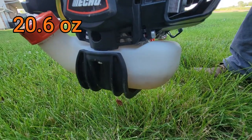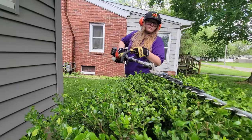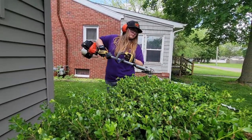Now for the fuel tank. We do want to mention that you should be using 89 octane or higher grade gasoline along with a two-stroke engine oil at a 50 to 1 ratio. We use this Echo Red Armor two-stroke oil — it works great in all of our equipment, so we definitely recommend picking some up for your trimmer. It does have a 20.6 ounce fuel tank, which is large enough for all of our jobs. We have not had to fill it up a single time on any of our jobs, so we definitely love that and it does add into that productivity.